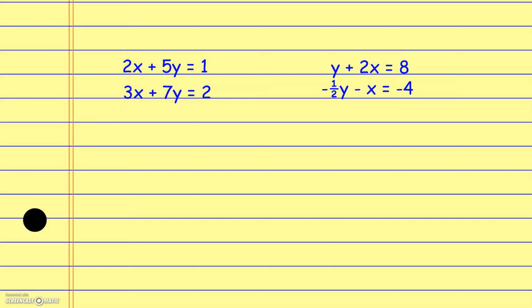So in order to turn that first value into a 6, I have to multiply it by 2. So I multiply that entire first equation by 2. The second equation, if I want to turn that 3 into a 6, I have to multiply that equation by 3. Let me try that again. And I have to multiply the second equation by 2. Okay, so again, it's very similar to what we do when we're getting common denominators.